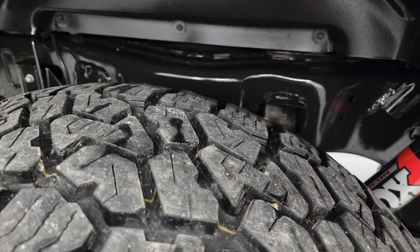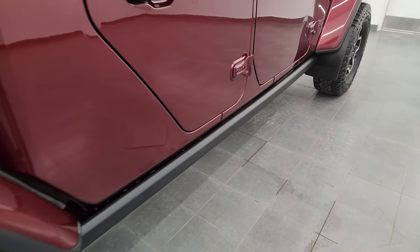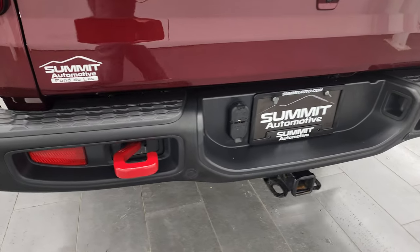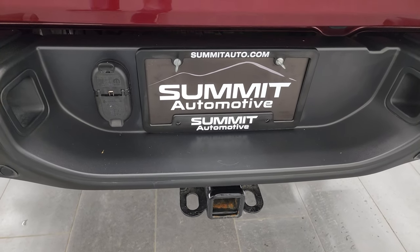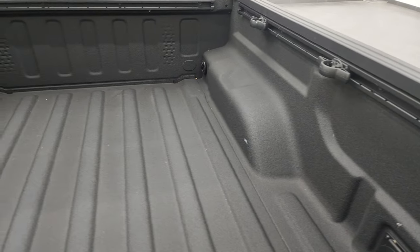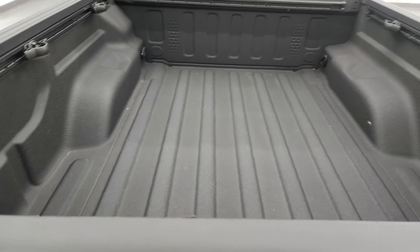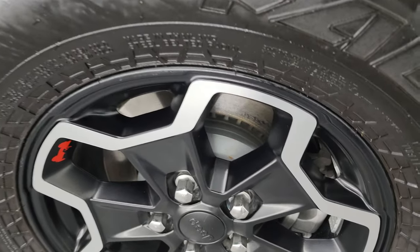Back wheels are in great shape and the back tires have just as much tread as the front tires. The frame and underbody look really good back here and it's like that all the way underneath. You get the rock rails with the Rubicon package. This is a five-foot box. Coming around to the back, the rear bumper is in great shape and it does have the metal rear bumper. It has rear bumper parking sensors and a full towing package which includes the receiver hitch, four-pin and seven-pin wiring. The tailgate is in really nice condition — no dents or dings — and it does have the locking tailgate and LED lights. You get the spray-in bed liner, side box tie-downs, and LED lighting in the bed as well. The bed is in really nice shape, and for full disclosure, this back wheel is in perfect condition as well.